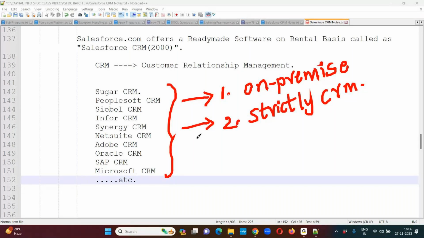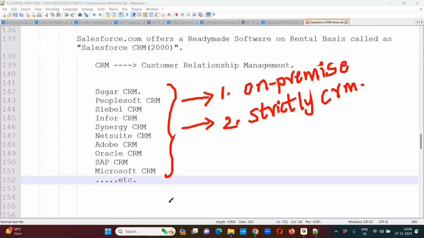These are only ready-made applications which we can use, but we can't develop any other software or applications using this CRM, because these are strictly CRM. They don't have any platform with them to develop your own applications. Okay, this is the second problem.